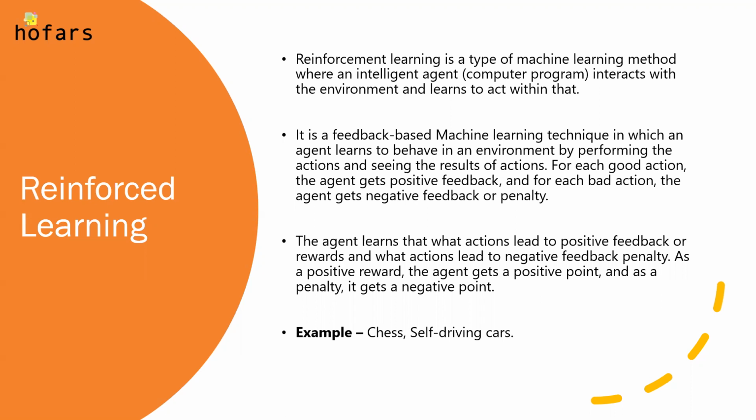And the real examples that we are using today are chess, self-driving cars, etc. Self-driving cars, when it comes to Tesla, they didn't write all the code at once, like millions of pages of code. What it does is the machine learns on its way. When a car goes a new way, it analyzes the environment, feeds the data, and sends it to headquarters, and the code is written automatically. And when another car goes in the same direction, it must be familiar with it, since the earlier car has sent the data of this new area. This is how reinforced learning works.